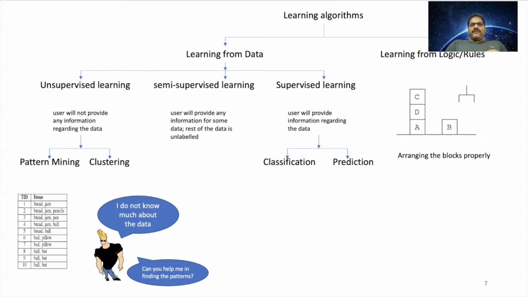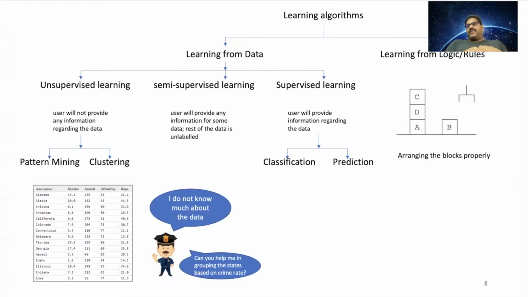For example, I will give the sales data of the customers, and then I say, find some of the hidden patterns in the sales data. The learning algorithm will evaluate that data set and discover useful knowledge. For example, it can give us the information that people who have purchased bread have also purchased jam. Such kind of patterns can be extracted using an unsupervised technique.